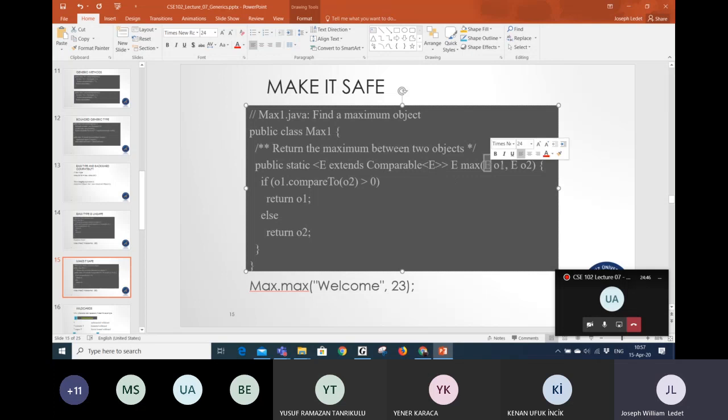So if we pass it a string first, the string is going to say, okay, am I comparable to a number? And the answer is no. And so this should result in a compiler error.